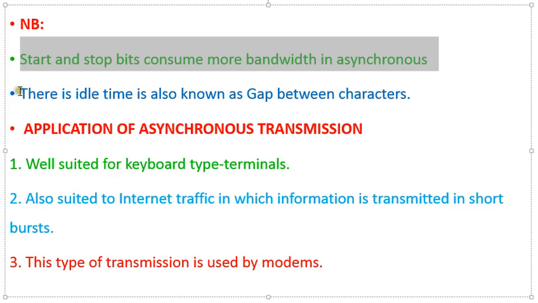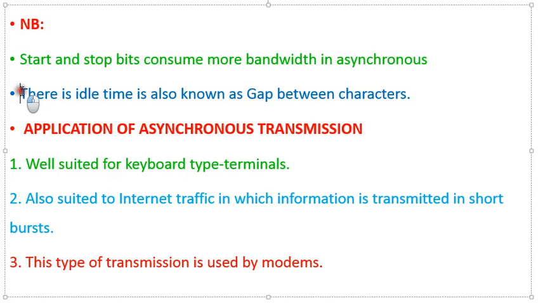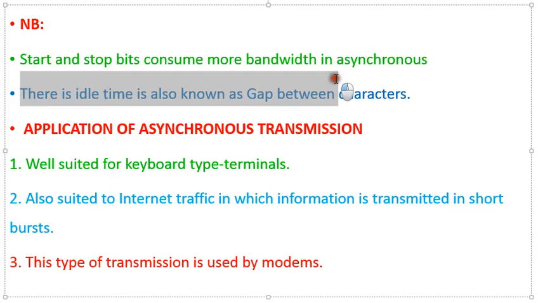And another thing concerning this method, these are like disadvantages, is that there is a gap between one character and the next character, because whenever you send your 0 to alert the receiver that the data has started coming, then you send your data, then send a 1 to show it that it has come to an end. Then it is after this that you will send another character. Therefore there is a gap between one character and the next, and that gap is also causing a delay and waste of space.